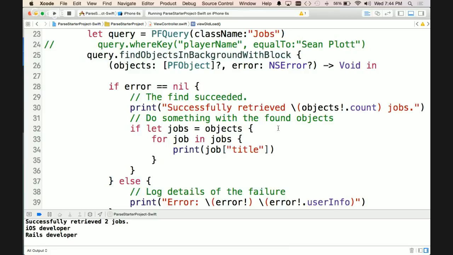Right? So if we had a table view controller, we would here store this in either an array or in a model, and then the table view would access the model. So if we wanted to label the cells, then we could say which number in the array we wanted to hit.